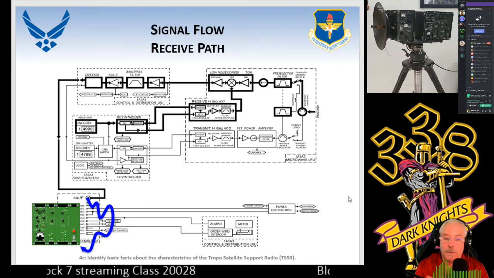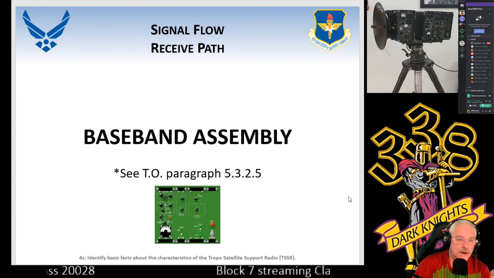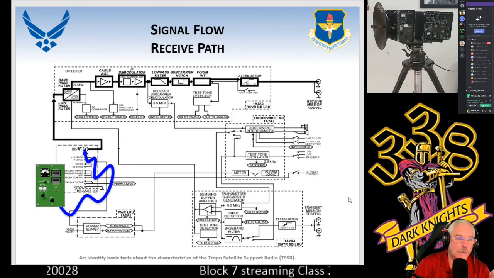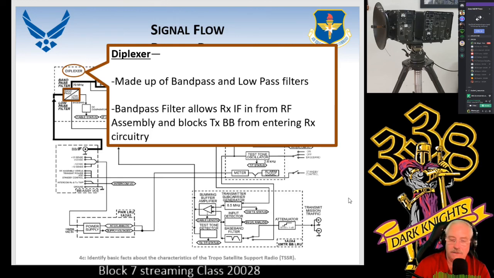One's going one way, one's going the other way. But when it enters or exits, the idea is to keep them separate when they're in the baseband assembly and when they're in the RF assembly. So when we connect this up to the baseband assembly, we are going to come in and go through a Diplexer again. That's the whole idea behind it. In this case, I'm going to block the aggregate from coming in on my 70 megahertz line and let the 70 megahertz go through.